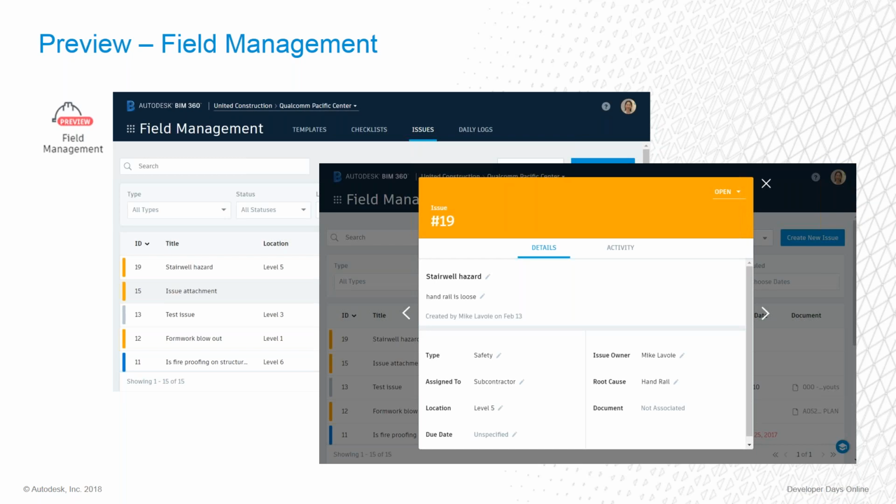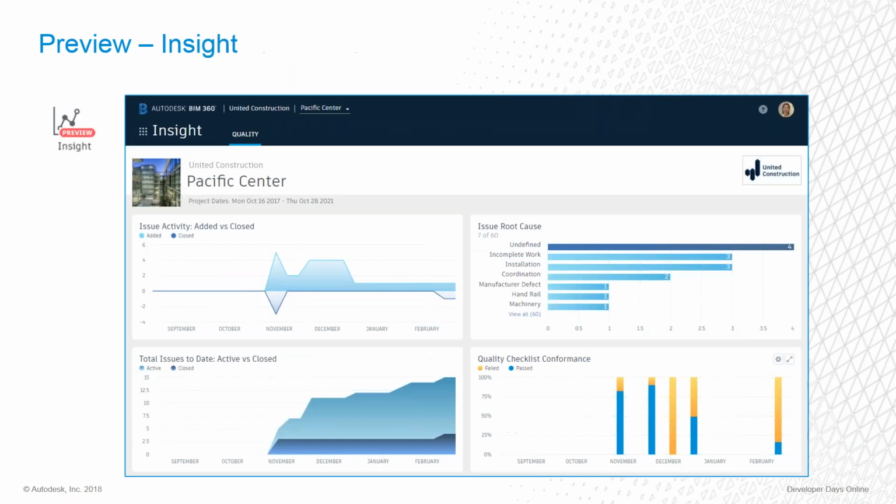This is just showing the image. Field management is very similar, in a way, to the old classic field, but it's a little more modern and more detail is enhanced. And the next one is Insight. Right now, Insight only includes the analytics, which is very similar to what the classic one has. In the future, this will also be connected with machine learning features. That part is not in preview yet, but you can use the normal Insight analytics now.